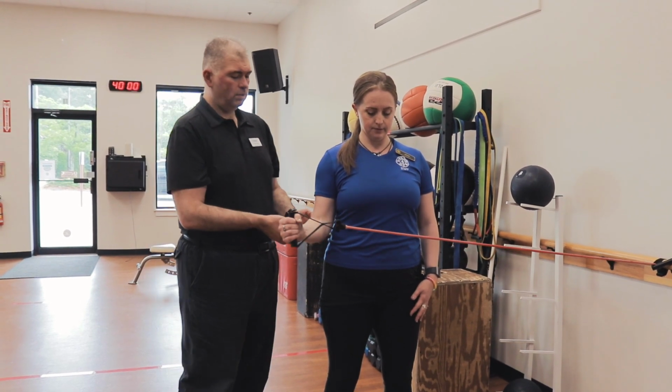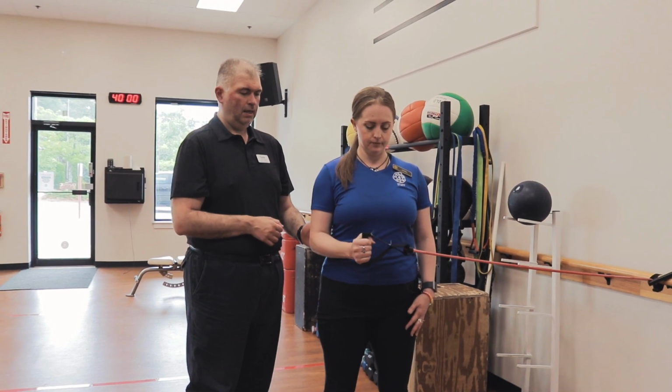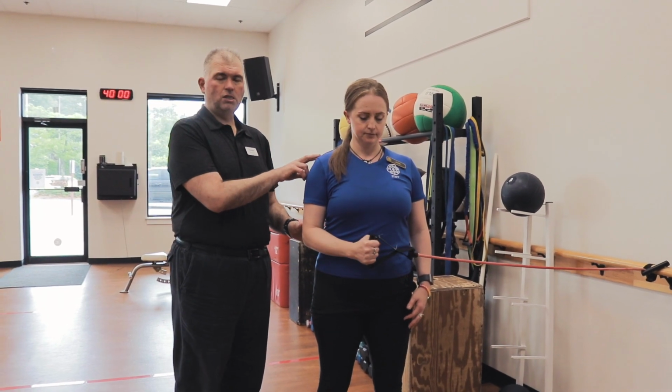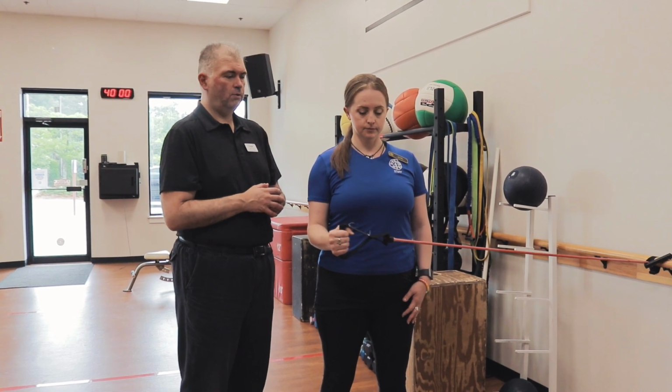And as a cue, sometimes I'll put a towel roll or something here. That way it keeps that elbow pinned. And the goal is not to be as far out as possible. Can you feel that right now? Oh yeah. So it's external rotation, again, very similar to another video where we did sideline external rotation.